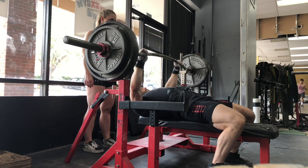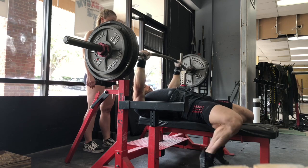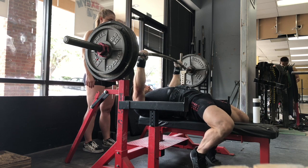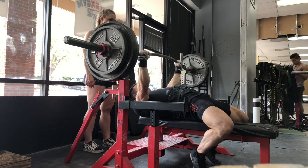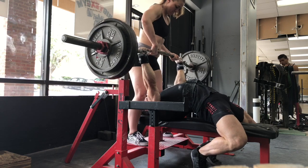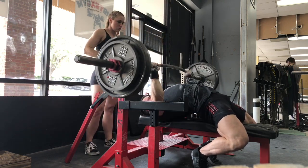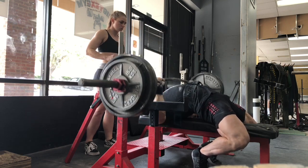I'm in a very good position to learn from these guys and to improve with their help. I can't give too many specifics away because it is Brandon's training program and I need to respect that. You can go sign up with Kabuki Strength if you want that inside information, but I do want to share our overall approach to the block and explain how it fits with my personal philosophy and goals.